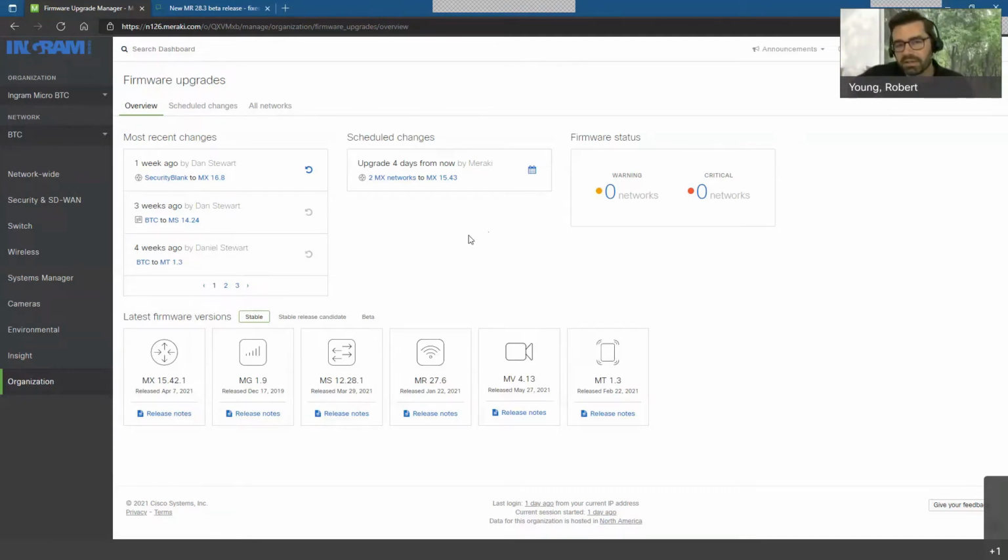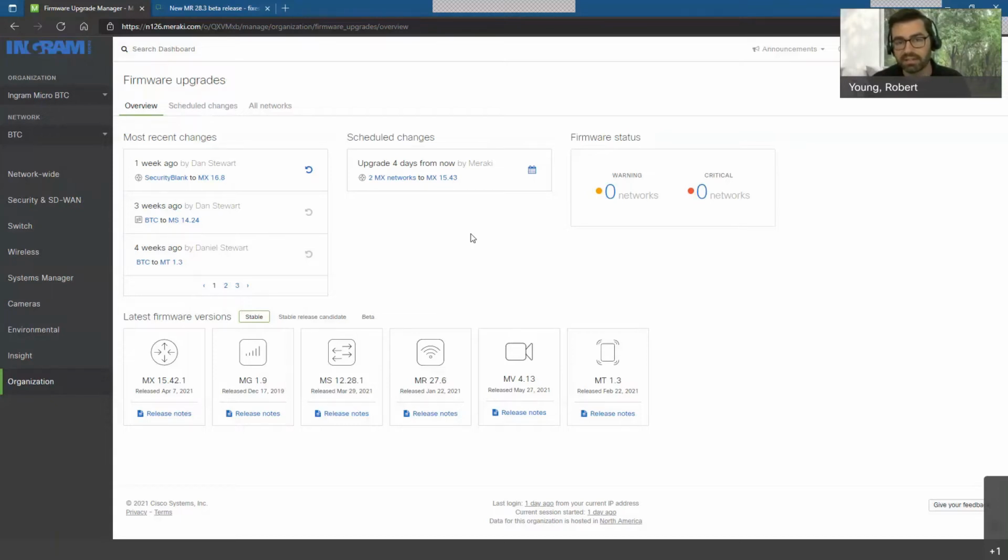This week's episode is going to be a little bit of a continuation from last week's episode, where we talked about some of the release note changes and how to find information and resources there. It's a continuation in the sense that since Dan and I were looking into it, we actually realized that they had made a change in one of the beta releases of firmware.